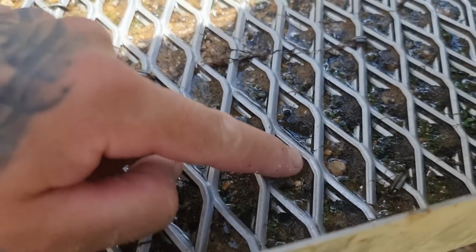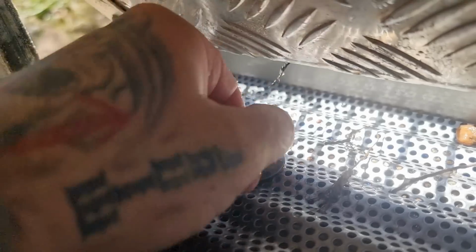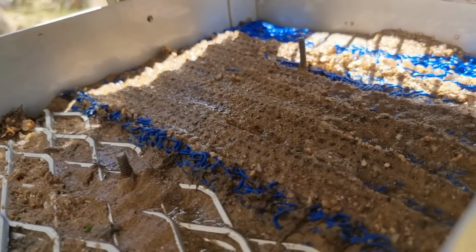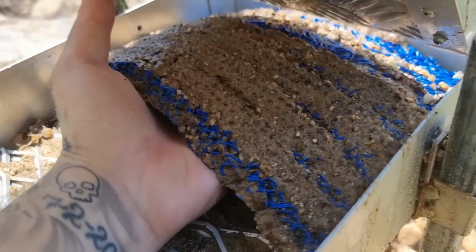What I don't want to see is gold down here. If I see gold down here, then I've definitely got to empty the mats. These are all still loose. It'll be collecting, which is the main thing. I might just have a look under the Jarvie plate and see what's going on, and then make a decision about whether I want to do an early clean out or not. Damn, that's a lot of black sand. I really don't want to have to do a clean out, but I might just do the top piece of miner's moss.